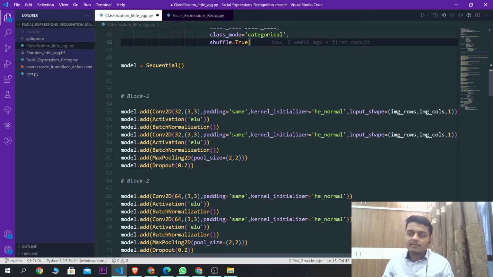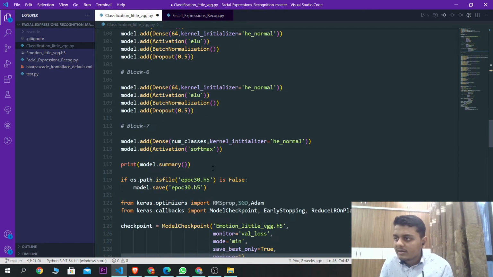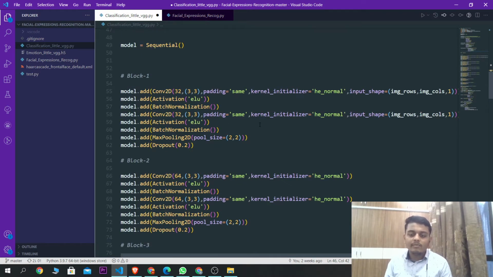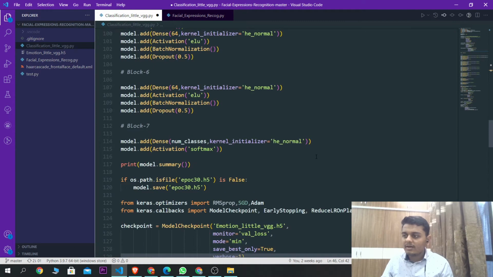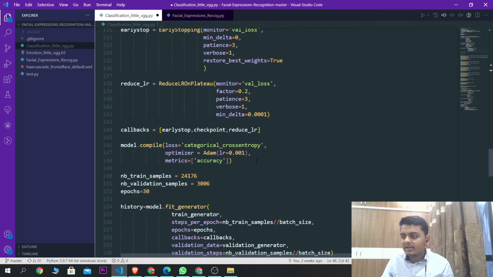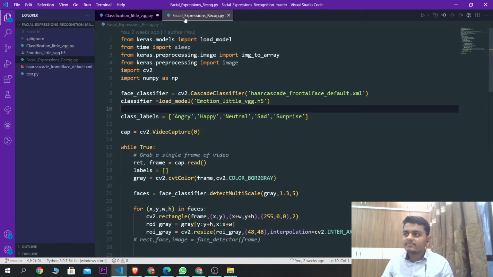After that, with the help of Conv2D layers, we will create around 7 to 8 blocks of this convolution layer, so that it would become easier for the model to predict the expression and we can gain the highest possible accuracy from the model. And after that, we will save our file as .h5. For this, we will use around 30 epochs to gain the maximum accuracy possible.